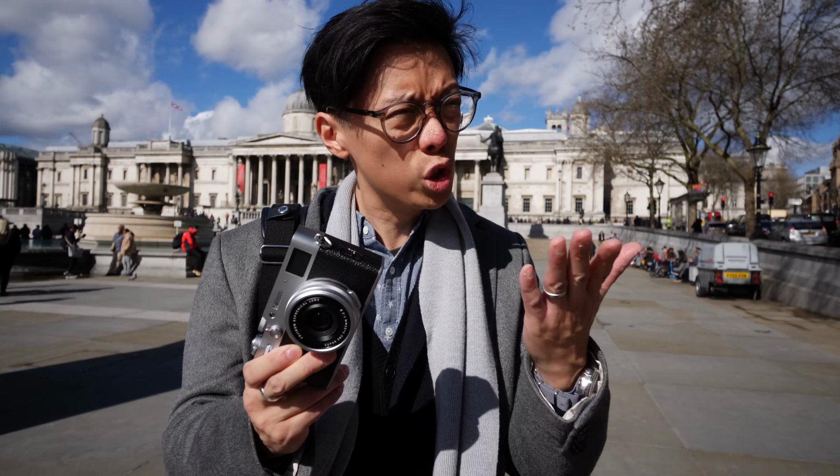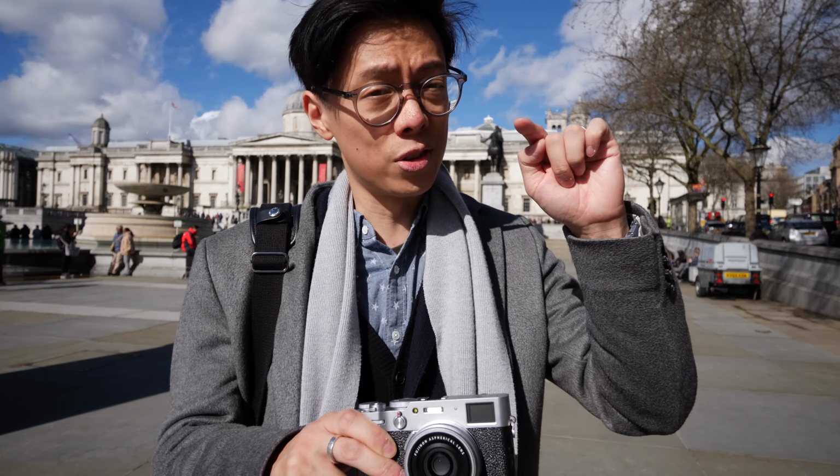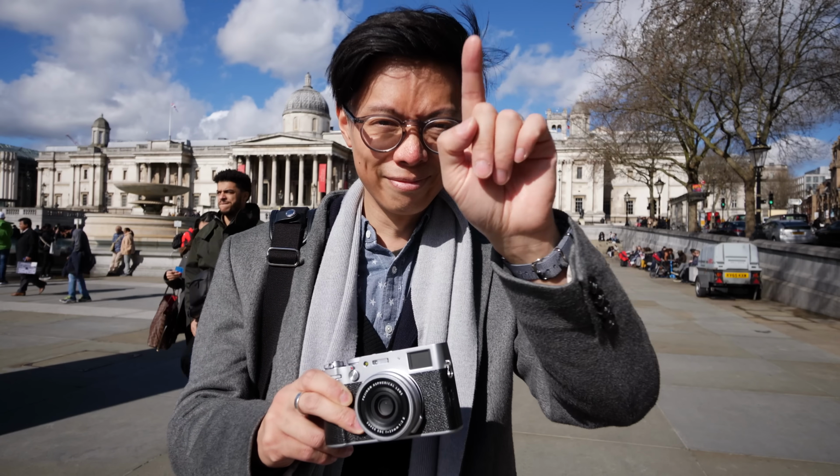Oh yes, I've got the new Fujifilm X100V. Do you want to buy one? Should you buy one? I don't know, it's your money, but I'm certainly thinking about buying one of these. So, why don't you join me today on my decision-making process? Not literally, because you're stuck behind that computer screen.